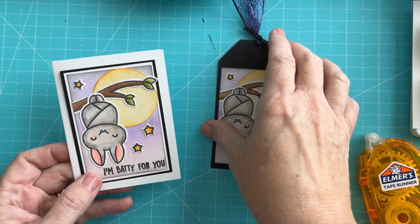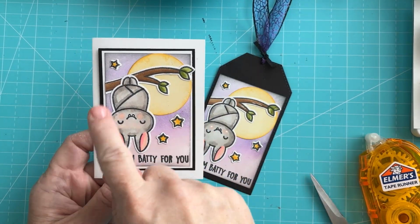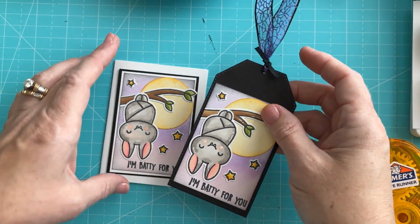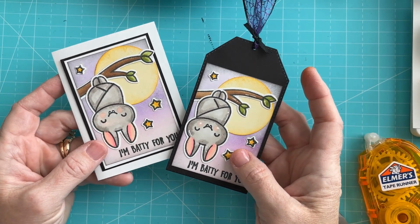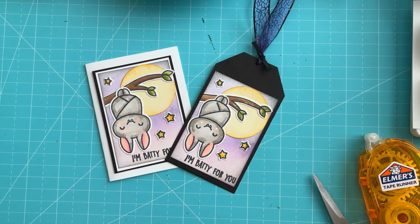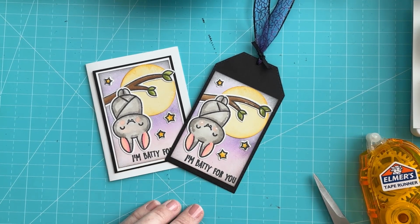I love making these little scenes. So I encourage you to take your stamps, build these little scenes, create the little cards and the little tags, and have fun with it and make little treats that you can hand out to friends. In an upcoming video, we're going to show you exactly how you can make some really cool candy treats.